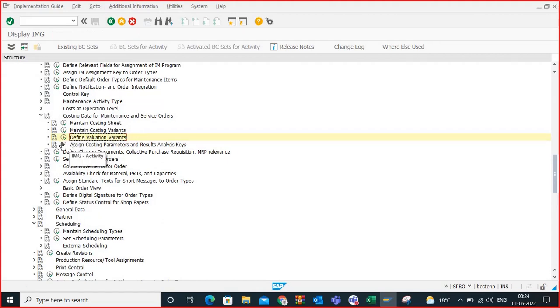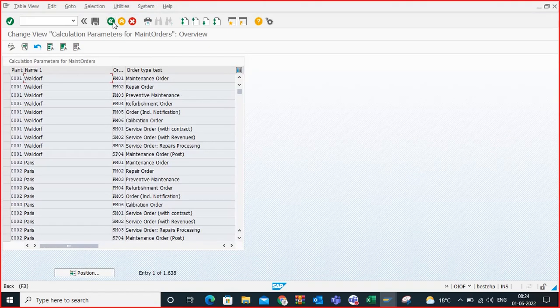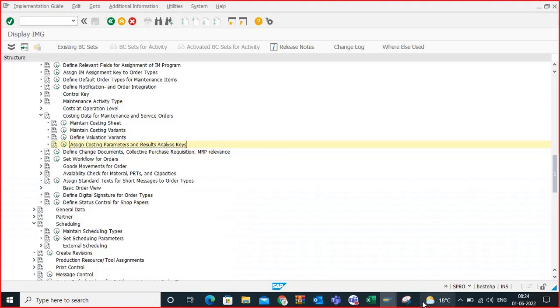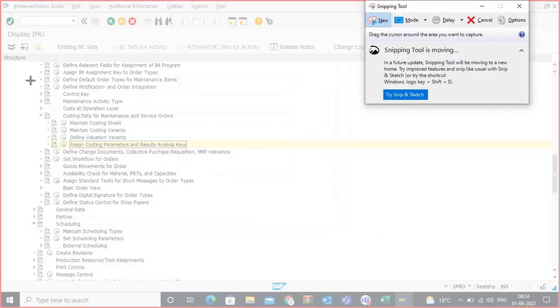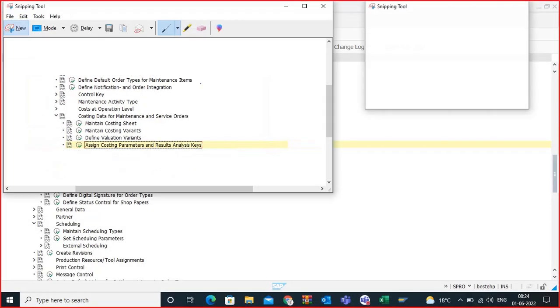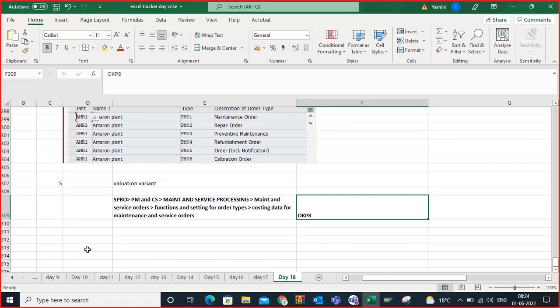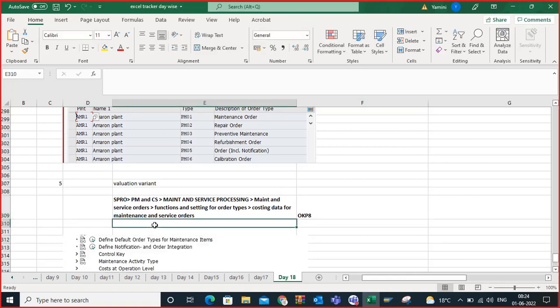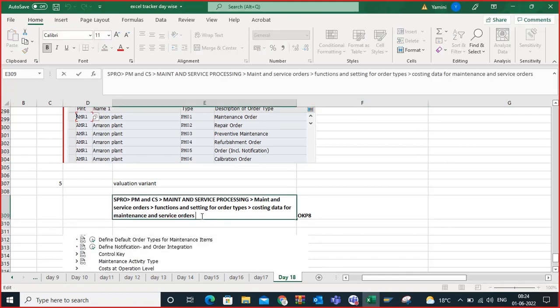Next thing is, you will go to the next node, assign costing parameters and result key analysis. That is very important. This node you need to go. What is the node? Next node, assign costing parameters and result key analysis. Okay, so here I will write: assign costing parameters and result key analysis.